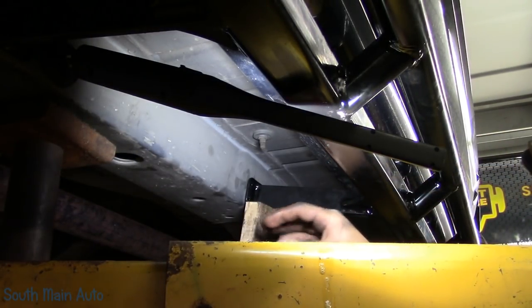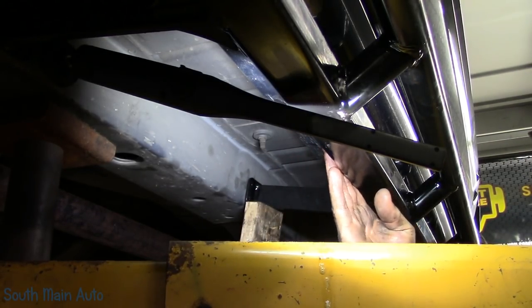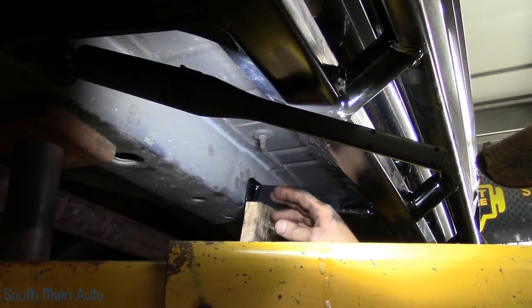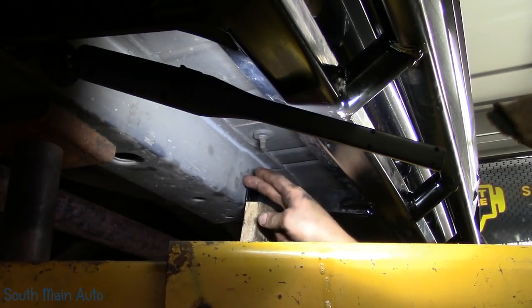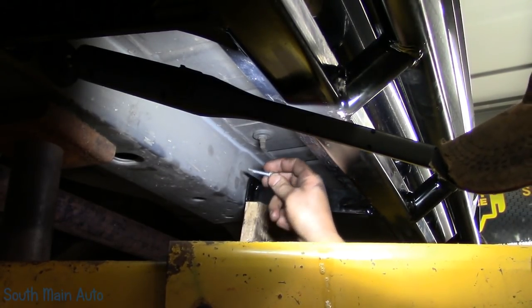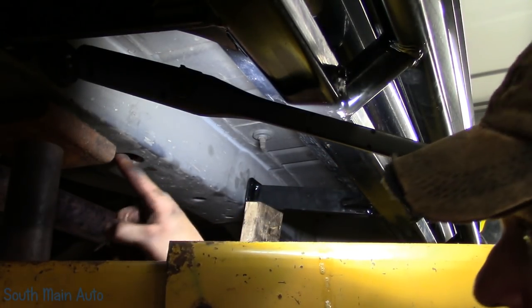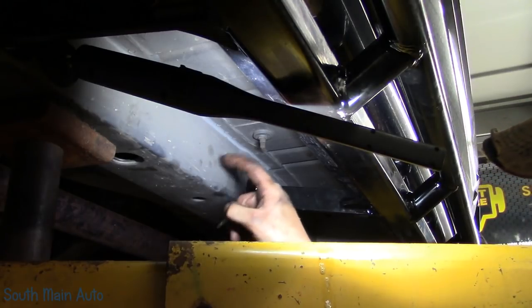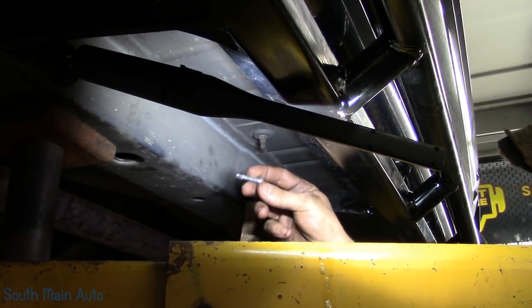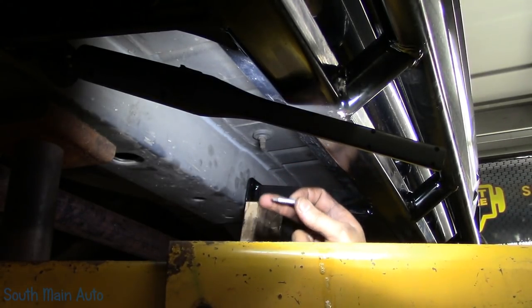You could probably see that the frame support brace initially was hanging down a little bit. I assume it's because the pinch weld is tweaked out a little bit. Just stuck a jack under it, pushed it up. Now these do fit 100 times nicer than it did on the other side, which you guys have seen. At this point, this is where you're supposed to use the self-drilling screws, put them through, snug them up, and that's it. Sheet metal here was maybe 16 gauge, something like that. Some of it's doubled through here. If you're doing this at home, this will likely work. I don't doubt it. There's 4 on each one.